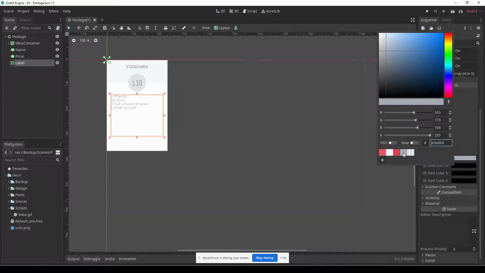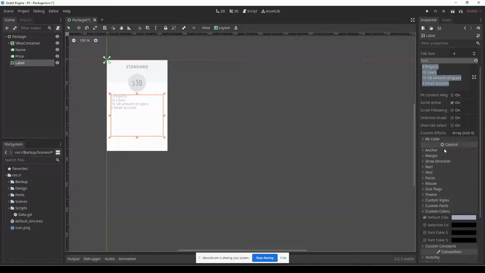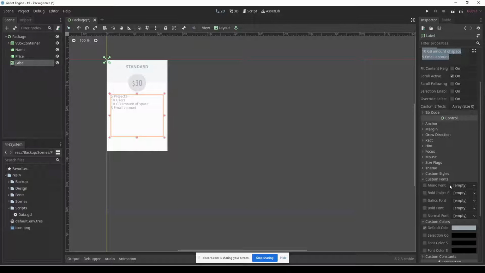So the default color will be our usual gray tone. I'm looking for text alignment. I don't see any, because this is a rich text component. So the idea is that you are going to be styling. Most likely one of the styles you can assign to different parts of the text is which portion of this text will be centered. So there is no like center everything. Basically, it's much more advanced, but some default options are taken away from you. However, one thing we are also missing is, well, let's look at the fonts.